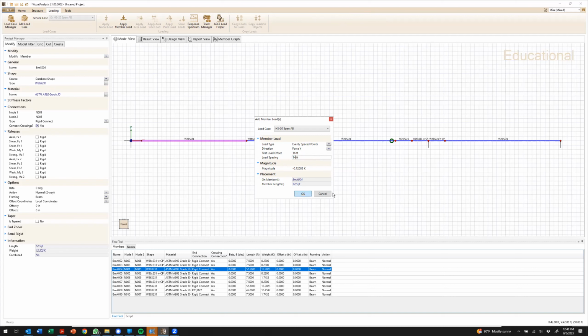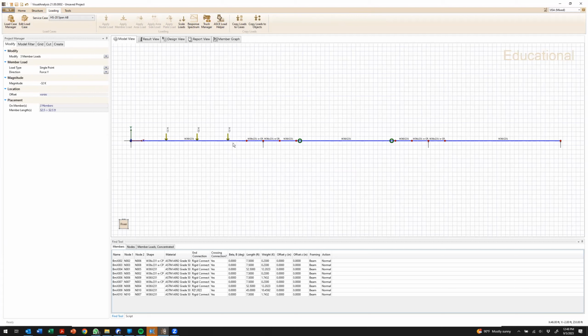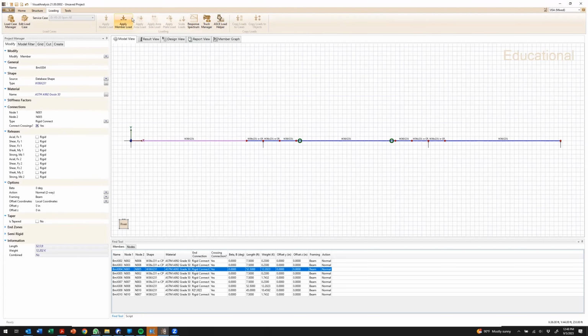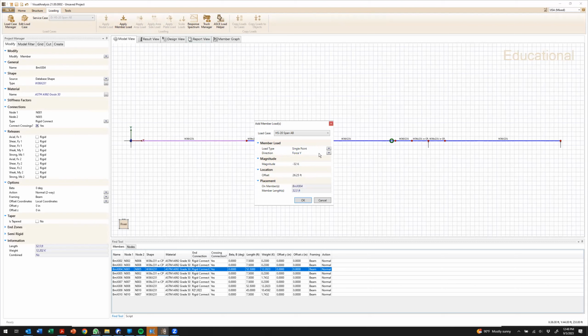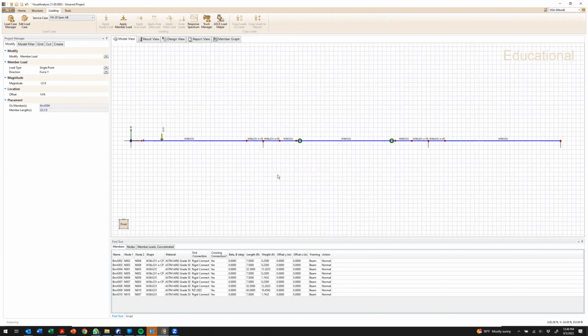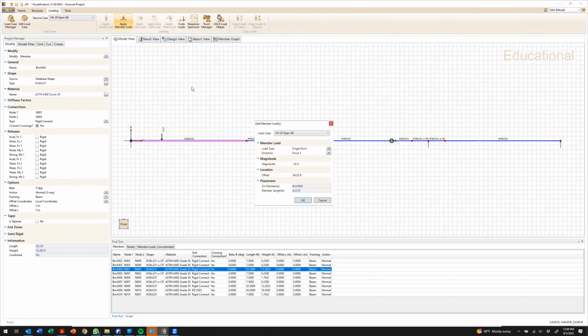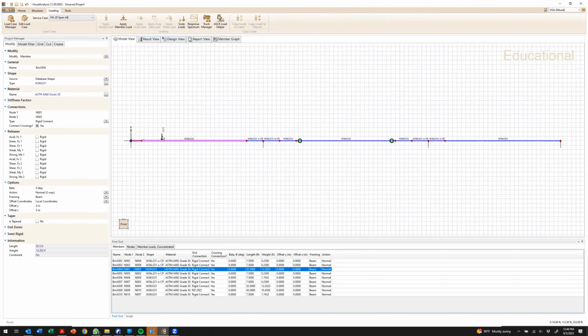And I don't think that's going to work. If I go in and type minus 32, that's probably going to give me too many loads on that. Yeah, so then the front axle isn't 32 kips. So let me undo that. I hit Control Z. Let me go in and do member load again. I'm just going to go single point load. I'm going to go minus 32, and I want that to be 14 feet. Then I'm going to go in and do the same thing again. I'm going to add a single point load. I want the offset to be, I didn't want that to be 14. I wanted that to be 16 feet.